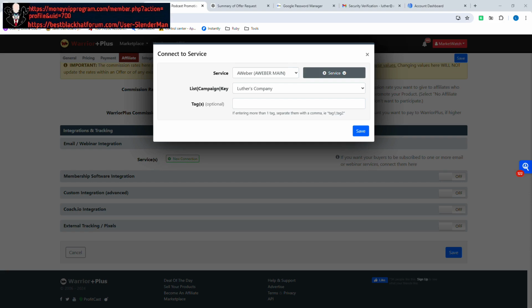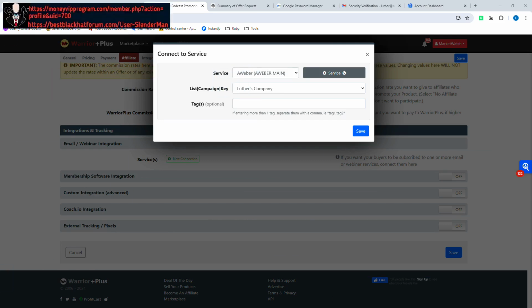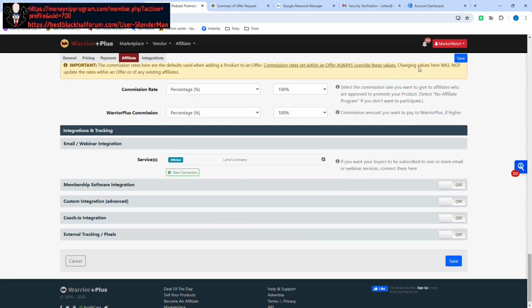I really don't like doing that. When someone reports to me that they're getting multiple emails, I'll fix that for them. They can generally fix it themselves too, because if they're getting multiple emails, they can just unsubscribe from the duplicate sender. So if you get that support ticket, that's what you tell them, just unsubscribe from the duplicate list. But cool, we save it, and there we go, integration.